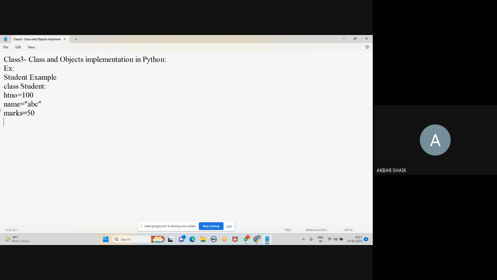So these are all known as data. Every student in your class has a hall ticket number, name and marks. These are also known as properties or attributes of a class. Attribute, property, data, everything has the same meaning.